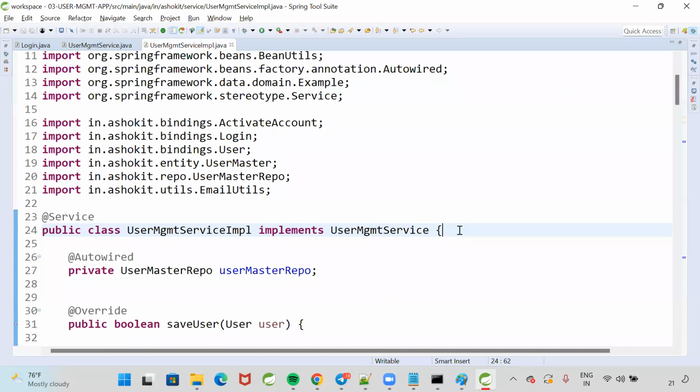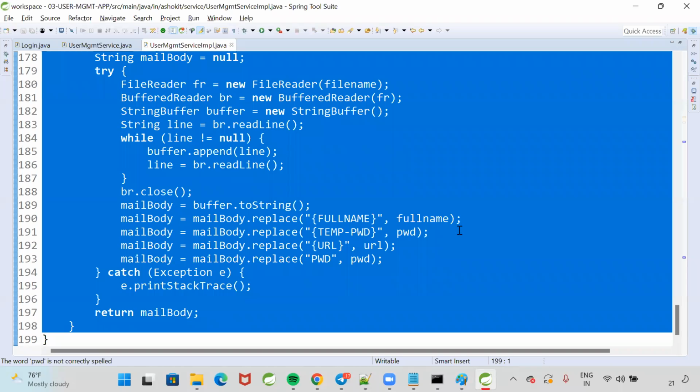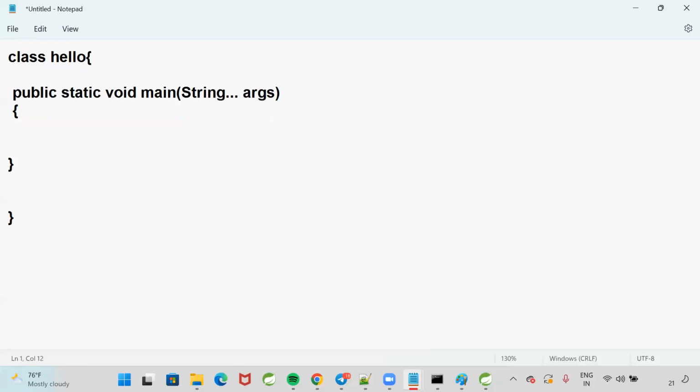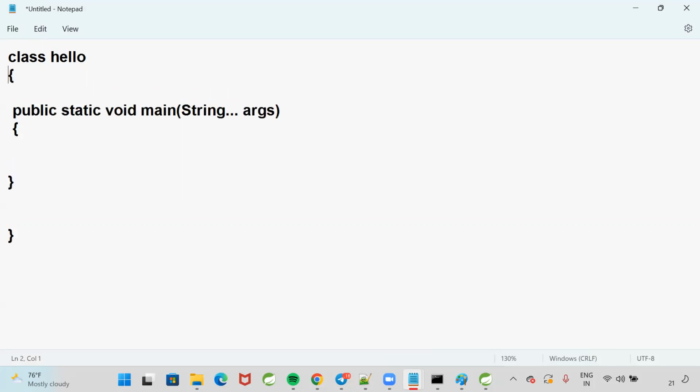From line 24 to line 198, those lines of code are available in one class. How to represent class starting point and class ending point? Open one brace and close one brace. This brace you can call a flower bracket. You can write it immediately after the class name, or in the next line also. Are you clear with this?